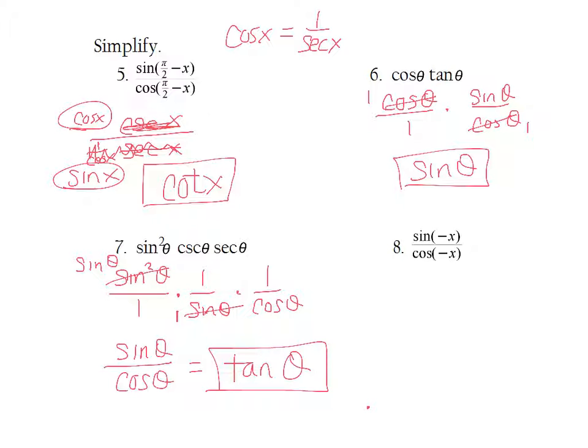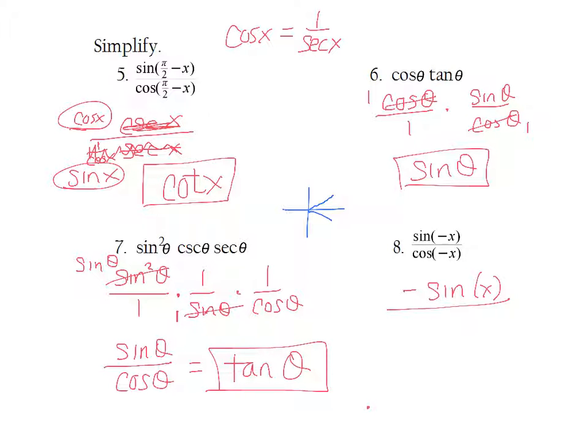All right, last one of these, number 8. Okay, these are your even odd functions. Let's see if you remember. The sine of a negative angle, so think back to unit circle. If you take the sine of a negative angle, will that have the same sign, S-I-G-N, as if the angle was positive? And the answer is no. That one would be positive and one would be negative. So sine of negative x is really the equivalent of the opposite of sine of just regular x.